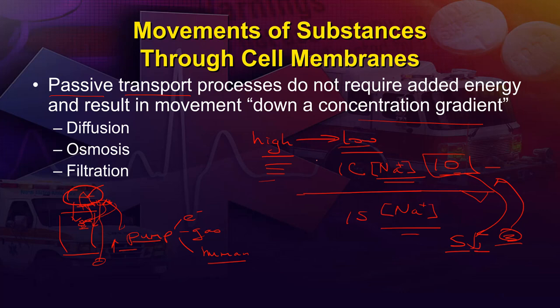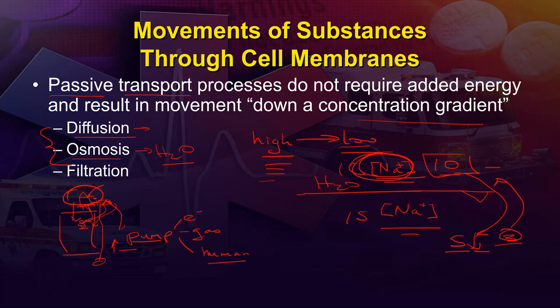So I left out these 3 terms here, so let's review them. These are descriptions of how things move in and out of cells, assuming that it's passive transport. If we talk about osmosis first, osmosis is the movement of good old H2O. Reverse osmosis uses the process of osmosis in reverse to get clean water. So if H2O is the thing we're talking about moving, then that is osmosis. If we're talking about most other things moving, and it's not water, but maybe we're talking about salt inside H2O, if just the salt moves, then it's diffusion.